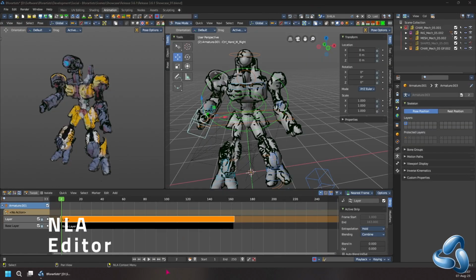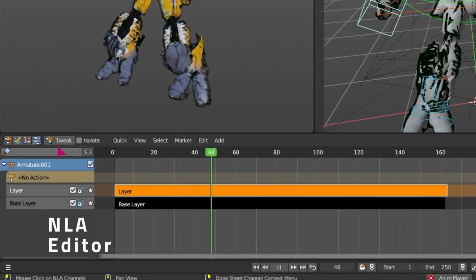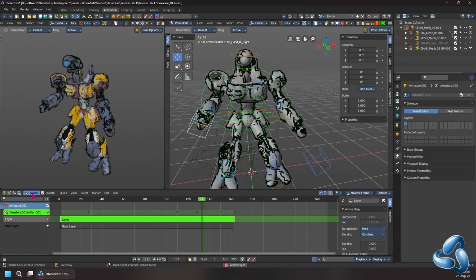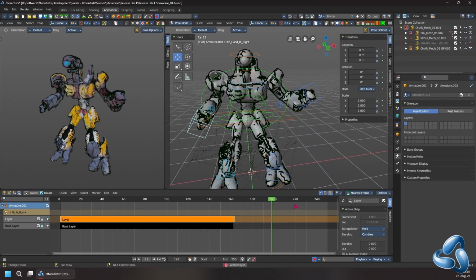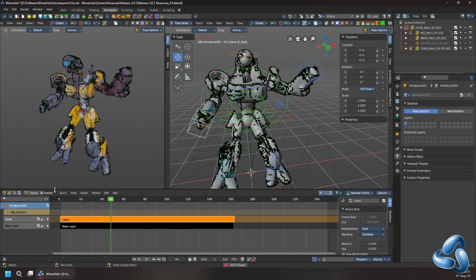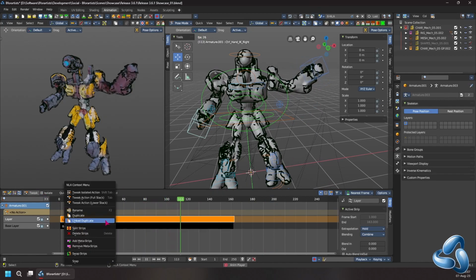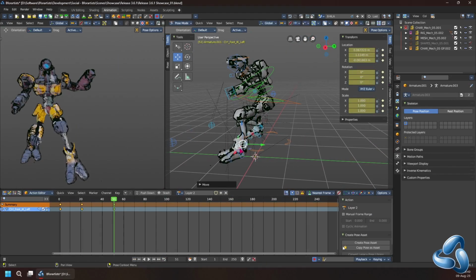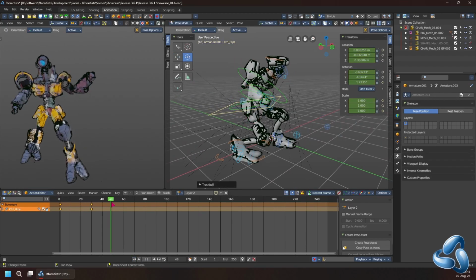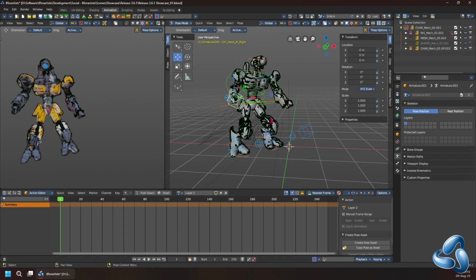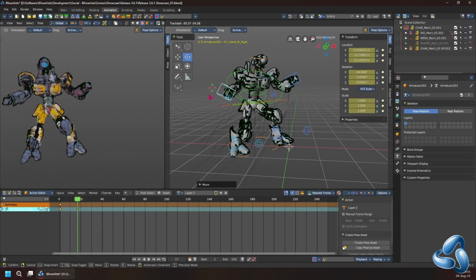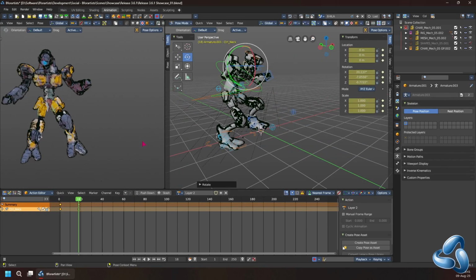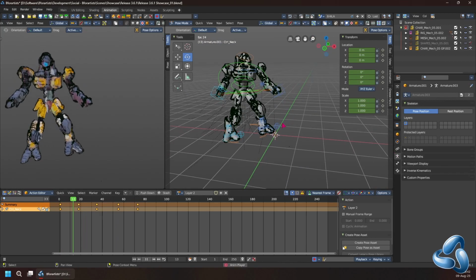The NLA usability was also improved when it comes to tweaking animation clips. Not only from previous builds are we able to create new animation clips with the combine layers activated per default, which allows animation layers, but now using the tweak button in the header, we can isolate predictably and edit each clip in any way. And also the default method of editing an action clip is by editing the full stack. Thank you, Blender. And this allows us to edit the animation layer by evaluating the animation stack in its entirety.